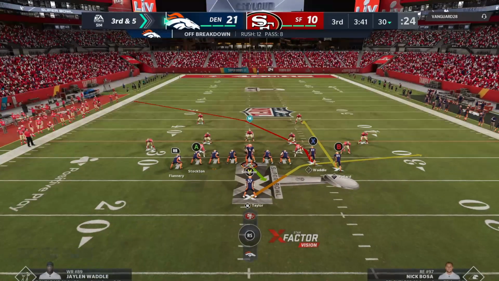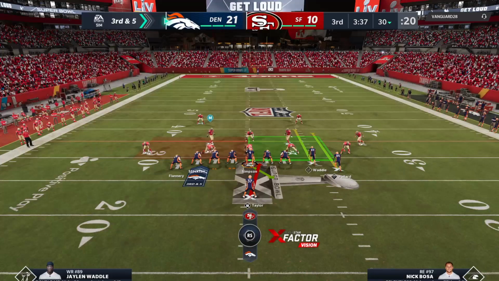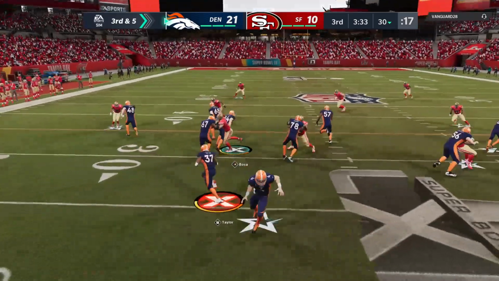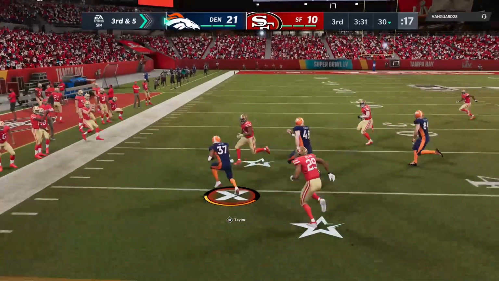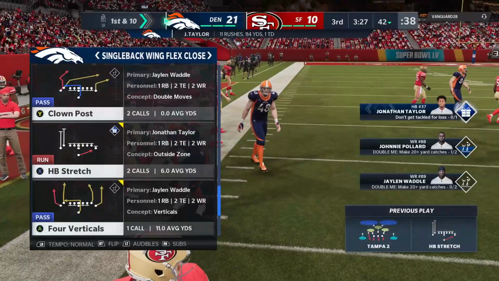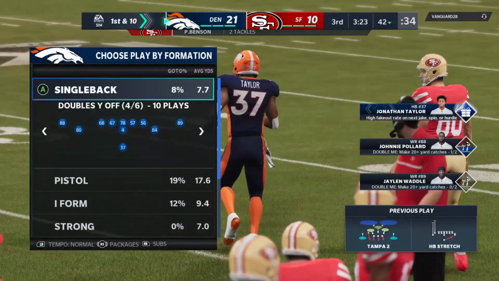49ers have an extra defensive back on the field. A nickel set for 3rd down. They go to the ground again with Taylor. And they get him down, but not before he takes it across the 40-yard line. 3rd and medium, they opted to run instead of pass, and it worked.